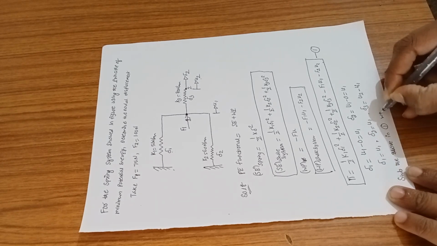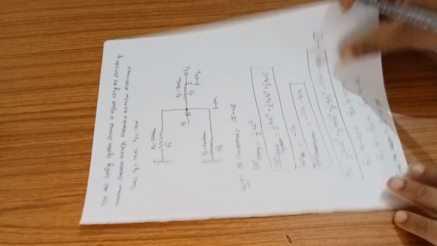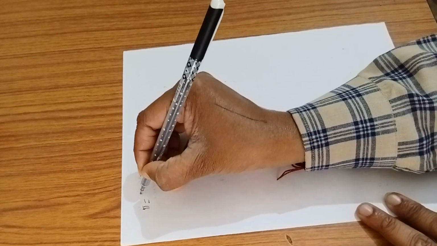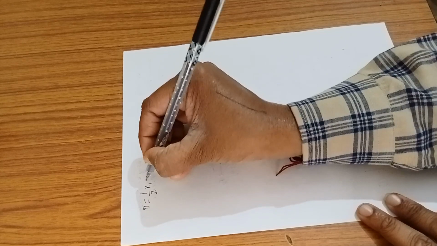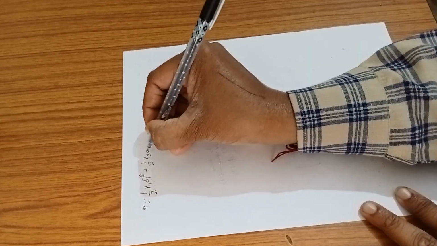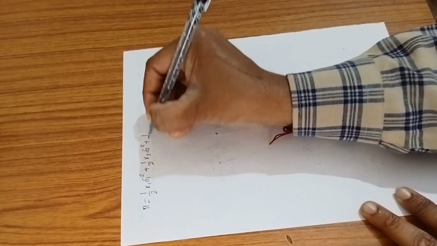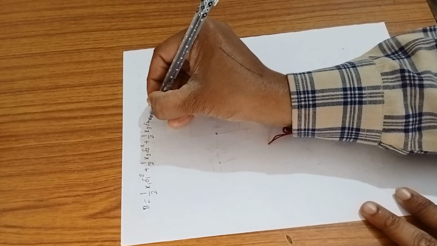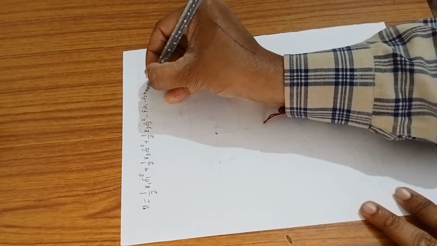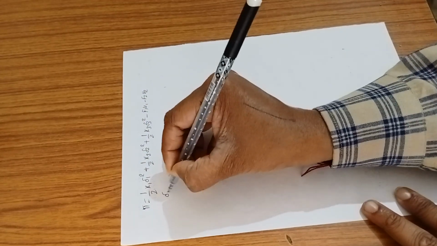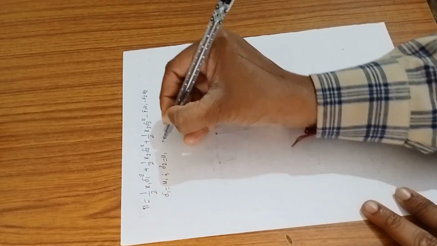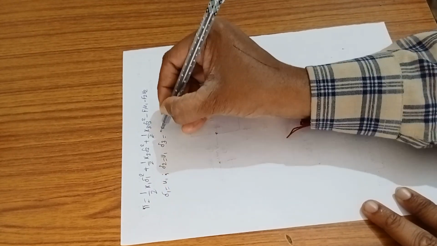So what do we get whenever we substitute that? We get pi equals half K1... let me first write that equation: half K2 delta 2 square plus half K3 delta 3 square minus F1 U1 minus F2 U2. And also let me write this once again: delta 1 equal to U1, delta 2 equal to U1, and delta 3 equal to U2 minus U1.